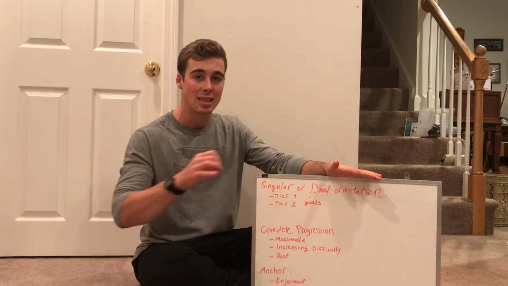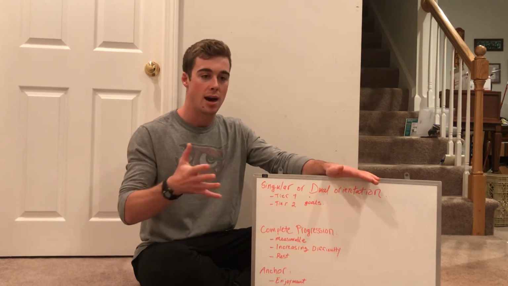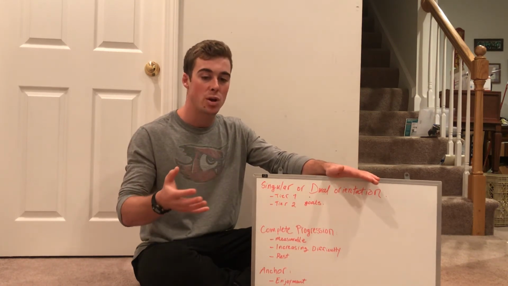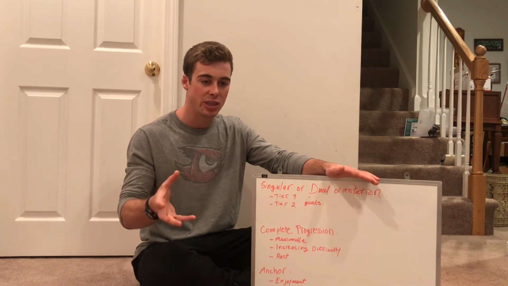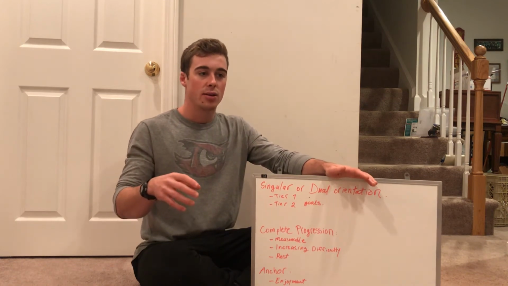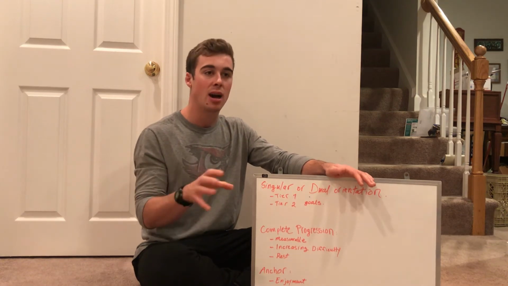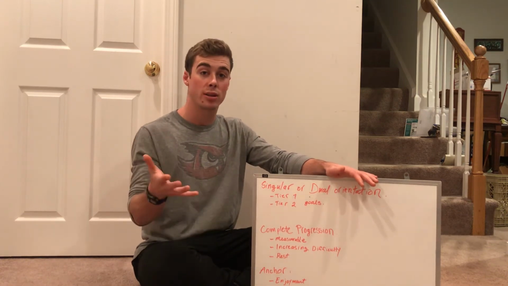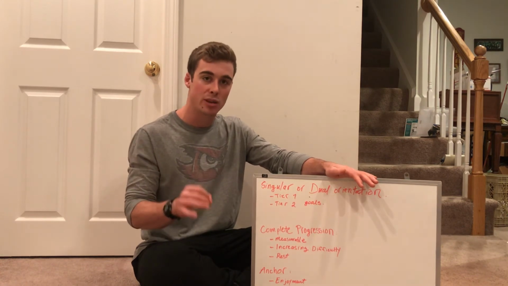Those can be success, failure, they can be time, they can be weight, they can be pounds, they can be positions, they can be entries and exits, they can be skill proficiency. But depending on the result and what you're tracking, they need to be measurable, and you need to come up with a way to measure them.